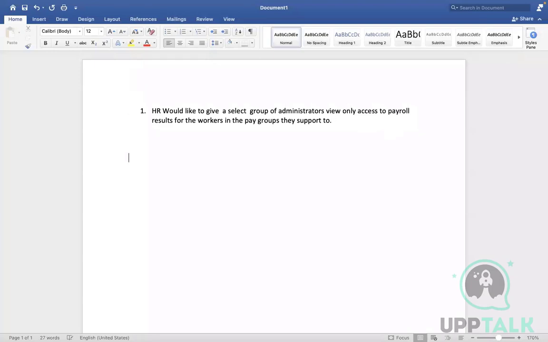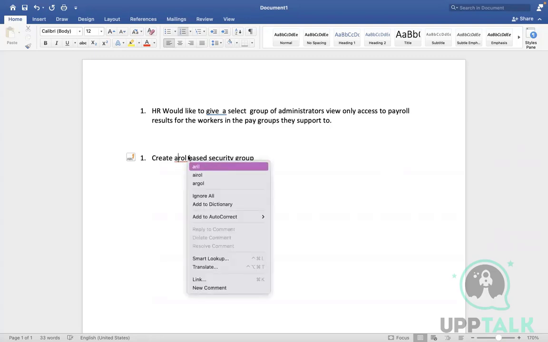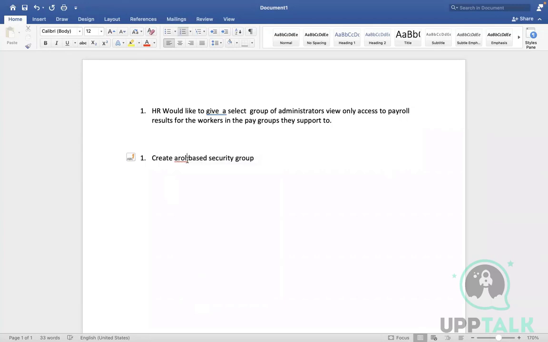Okay, let me explain the steps. Step 1, create a role-based security group, and then give the new security group view-only access to the domain that contains variables.